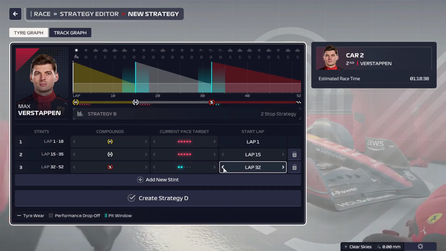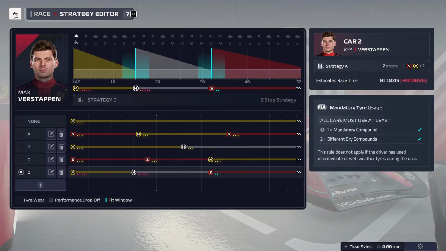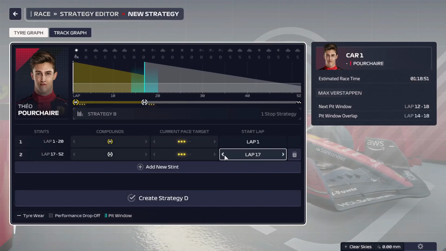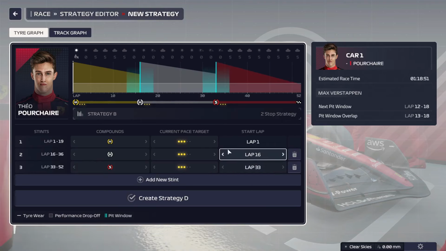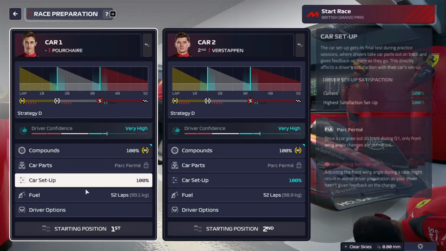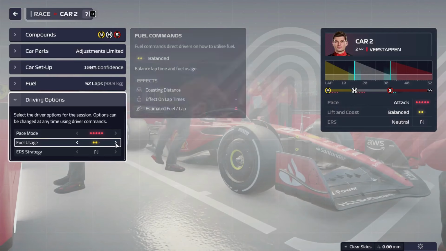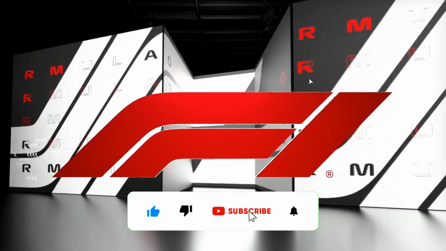Right. Probably. So 15 and 32. And this is faster. 15 and 32. So 16 and 33. Brilliant. Let's choose that. Let's start all out, of course. The usual stuff. Since there's no rain, I don't think we need to do a save. So, let's race. Come on.